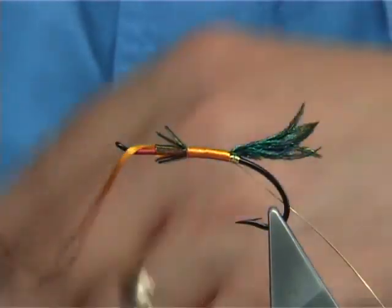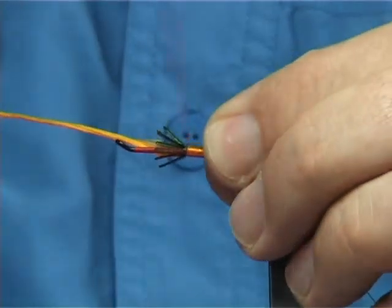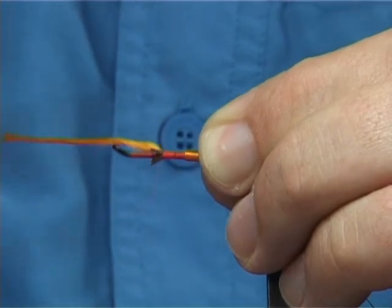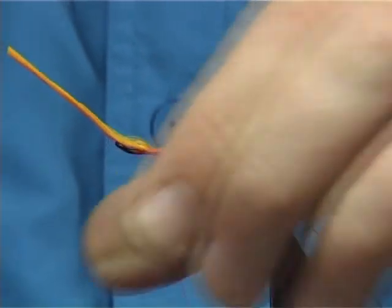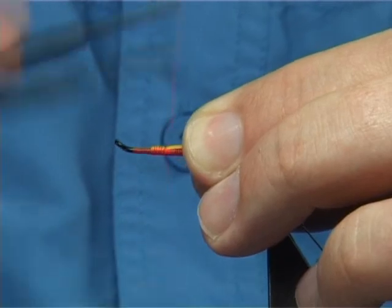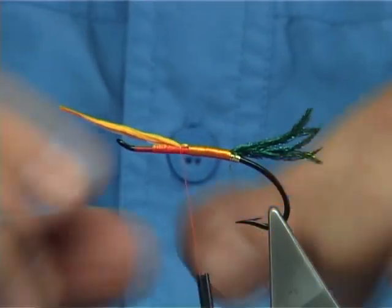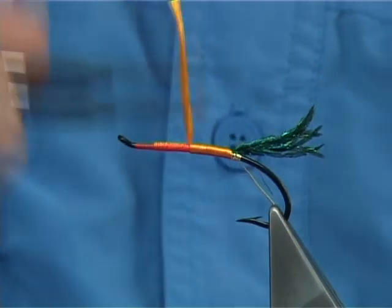Now I'm going to fold some of this back. What I'm going to do here is cut maybe about two inches — leave about two inches of the waste — and carry on up with my thread. It's basically tidying up. To get to this point here, which is the second part of the body, I would fold this back. Just work it down — this is part of the wing. Now what you can do is cut a single turn of thread just to lock that out of the way, just to see how things are. If you're happy then you say okay.